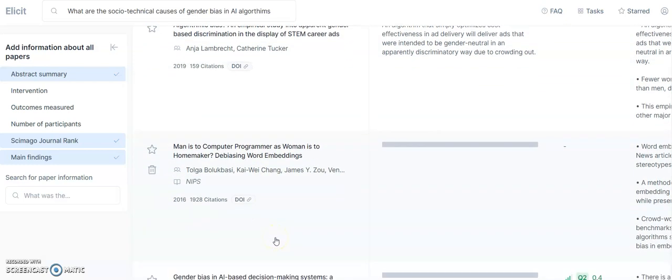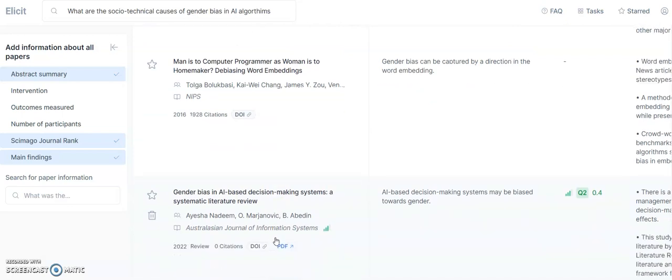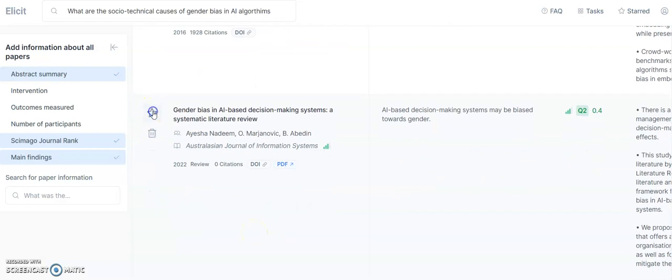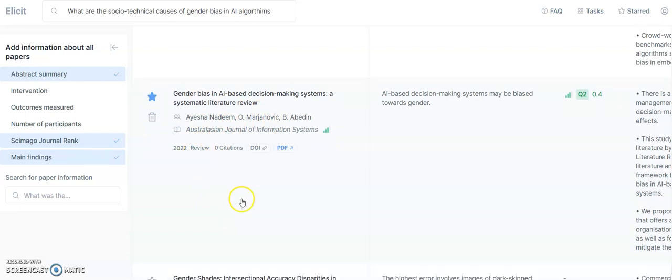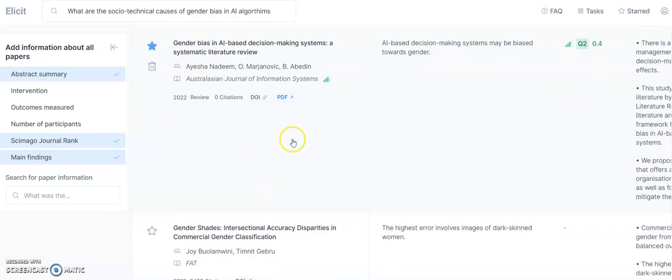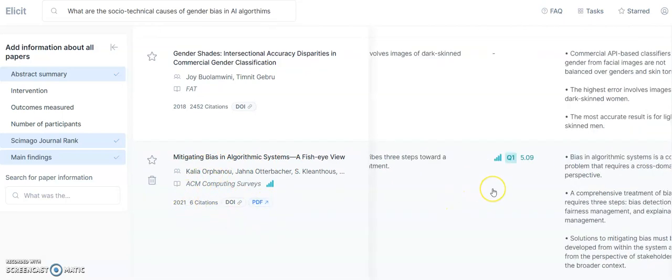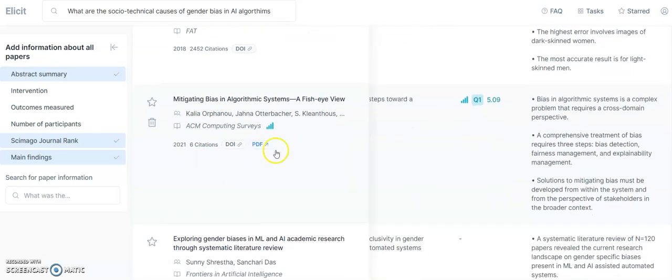Okay, and I recognize a lot of these, having done a lot of research on this already. And here I can see Elicit, Q2 journal, so I definitely want that. And it also tells you the type of paper it is, so a review is always nice to have as well. Even though it's got no citations yet, because it's in a good journal and it's very recent, I can understand why that's happened. I can see from the findings and so on that it's going to be very useful, very relevant. Okay, here's also a Q1 journal, and being quite new, I like that one as well.